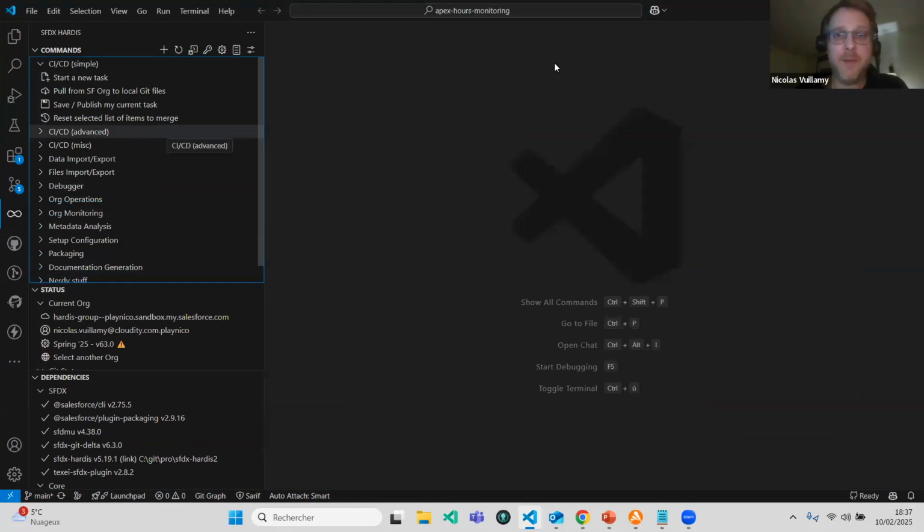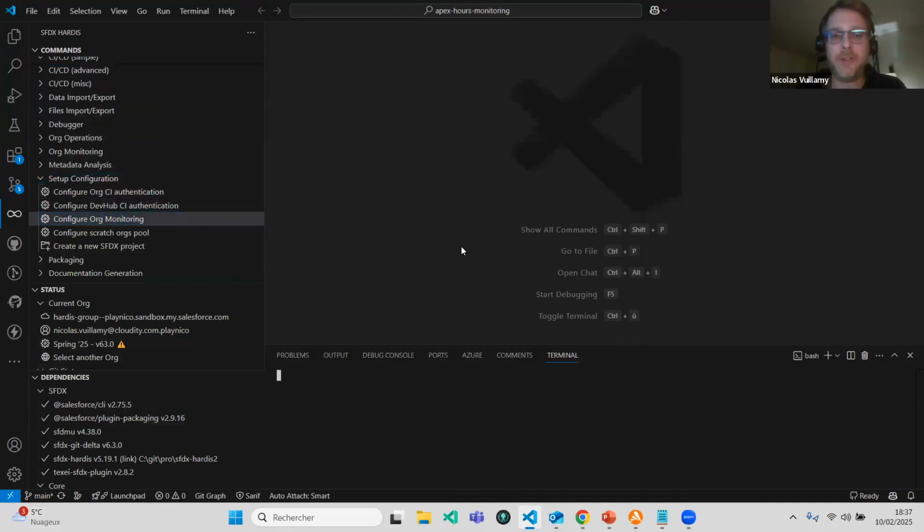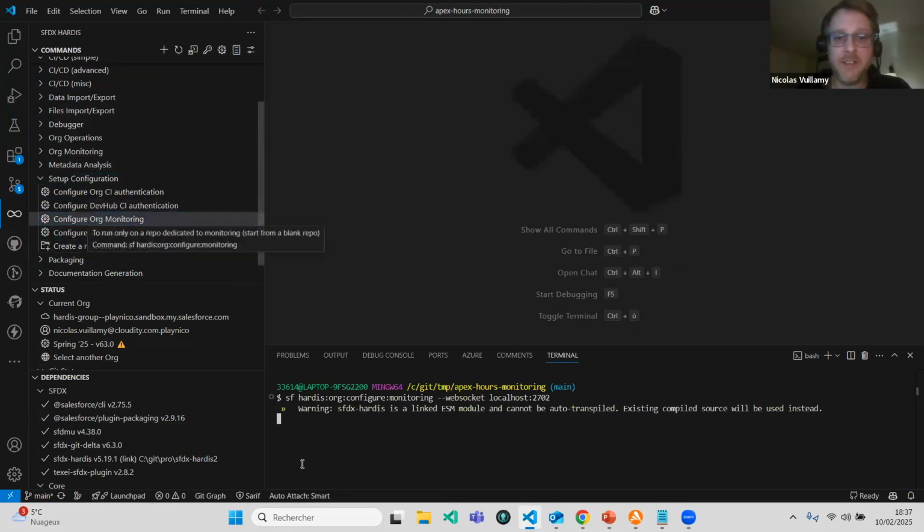So now I am in my repository, my SFDX-Hardis is installed, and I will click on Setup Configuration and Configure Org Monitoring. When I click on any menu of SFDX-Hardis, it just runs command lines. So I clicked on Configure Org Monitoring. It ran the command line hardis org configure monitoring.